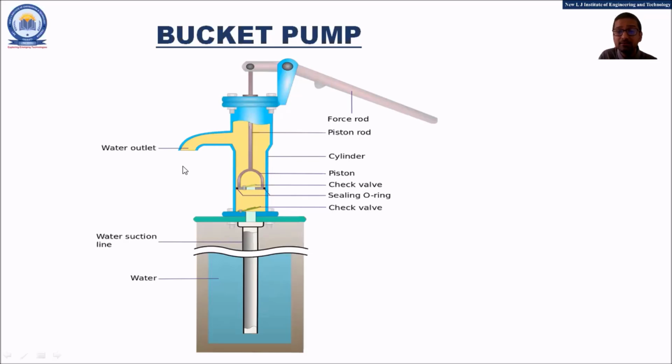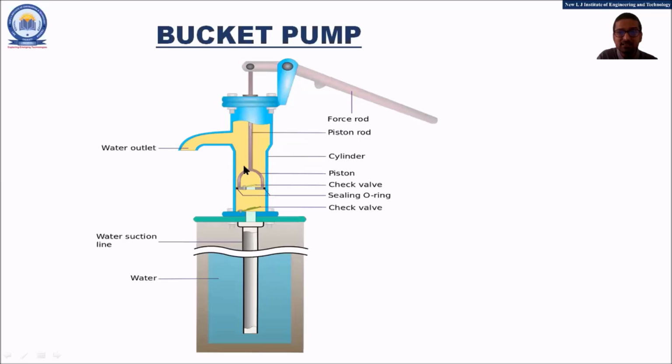Now let us understand the working of the bucket pump. Dear friends, firstly make a correction in your textbook of the bucket pump. In the textbook, in the description of the bucket pump, you are given the suction stroke and the discharge stroke. So in the suction, write down the upward stroke. Cancel the point of suction and mark the heading upward stroke, and in the second point mark the heading downward stroke. So these are the two corrections in your textbook.